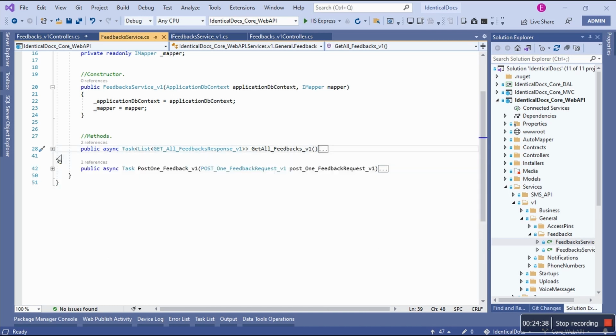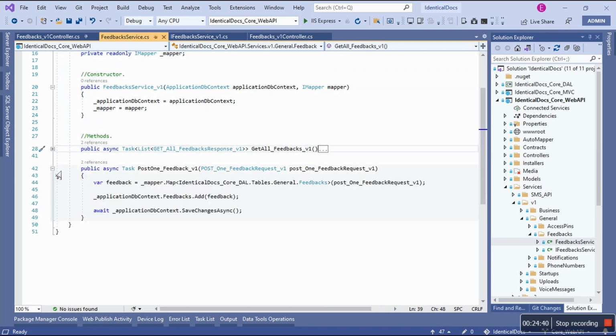We are done. And then finally, for posting one, whatever comes in, we are taking it through the process of AutoMapper. There's a source and this will be the destination, and then this object gets added into feedbacks using ApplicationDbContext, and then we're going to save the changes asynchronously.